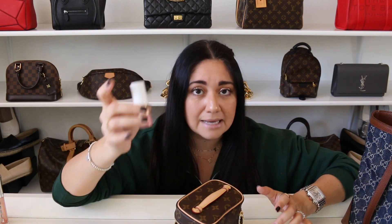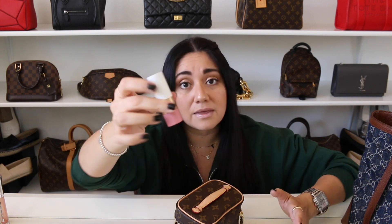The other lip products from Hermes — I think they're great and have beautiful colors. The matte ones are very drying, and I didn't have the best success with those. The shinier ones are great too, but out of all the formulas, this rosy lip enhancer in rose tan definitely takes the cake. I highly recommend it. They have a few other colors as well, but this one I think is awesome.